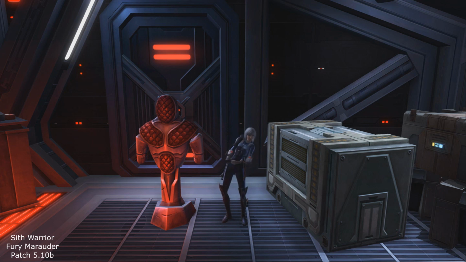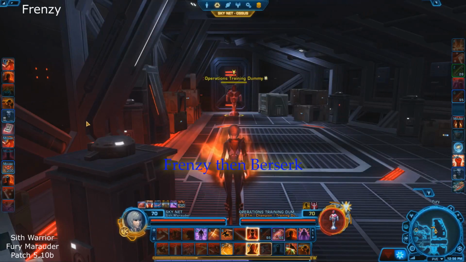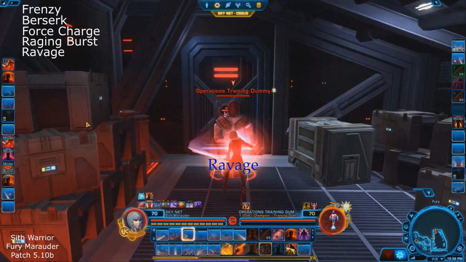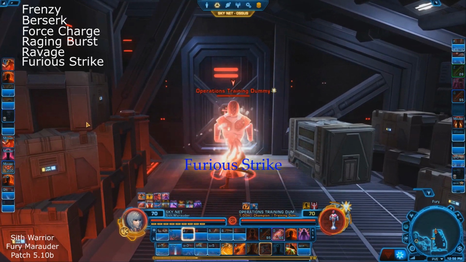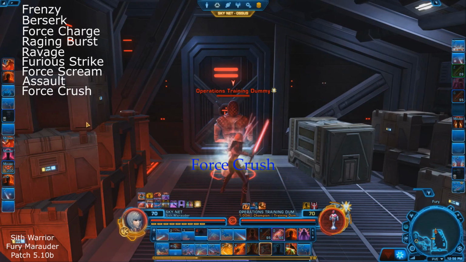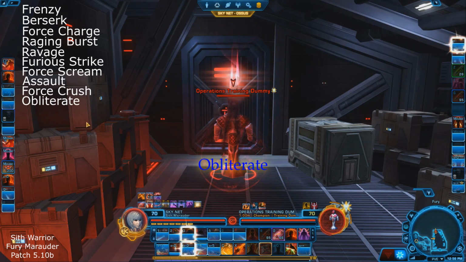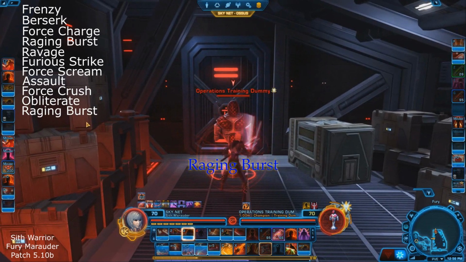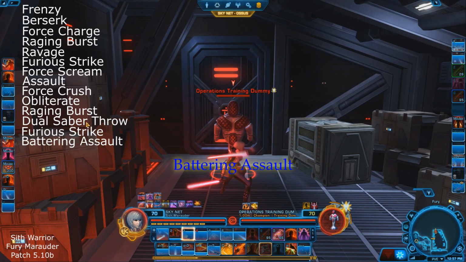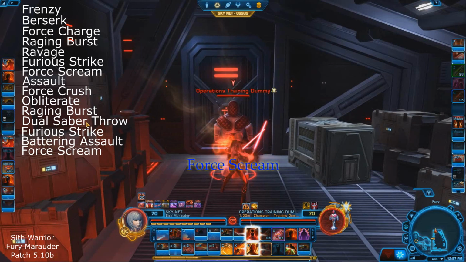So, from the beginning, we're going to activate Frenzy and then Berserk immediately. So here we go. Frenzy, then Berserk, then Force Charge, Raging Burst, Ravage, Furious Strike, Force Scream, Assault, Force Crush, Obliterate, Raging Burst, Dual Saber Throw, Furious Strike, Battering Assault, Force Scream.